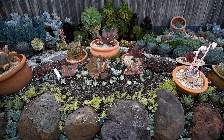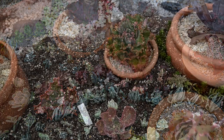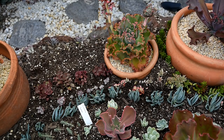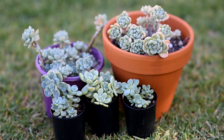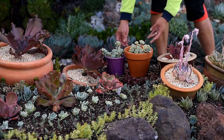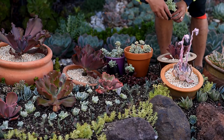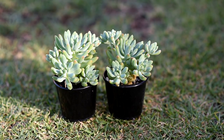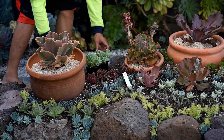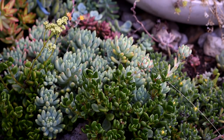Now that I've allowed for a break in the design, this allows me a bit of creative freedom to work on the remaining space however I want. Right now, I'm contemplating not going symmetrical anymore. I would still be using fillers, but different types. So I'm going for slightly different textures on each side. On one side, I might be going with the sedum clavatum. And on the other side, I might go with the Sedeveria hameli. And just in case I run out, I have a huge clump of them growing at the back.